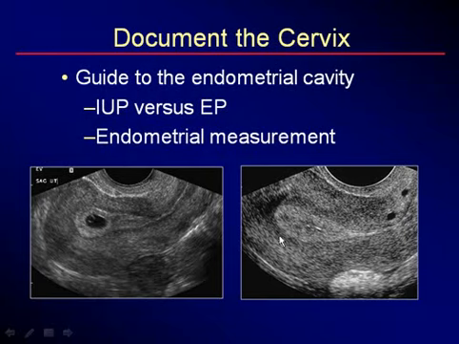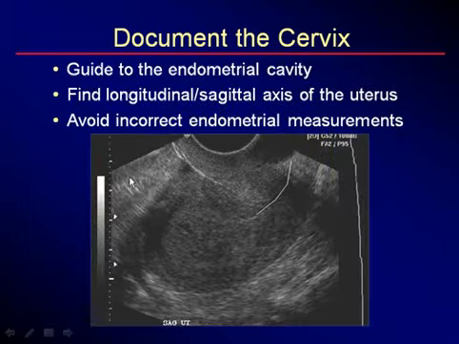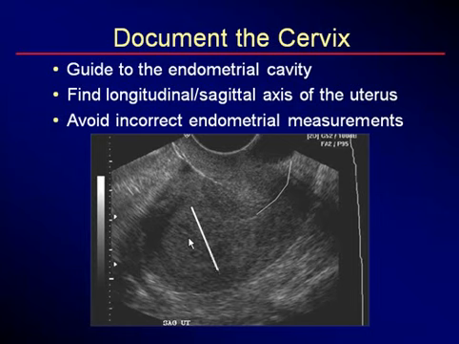We get the orientation. We can measure the endometrium, which is a proper measurement. Here was a patient, a postmenopausal woman with bleeding. She has a small uterus, and we saw that there was some echogenic material in here. We wanted a good measurement of her endometrial thickness. So we use the cervix as a guide to lead us straight in. We have a longitudinal position of orientation. We know this is the longitudinal uterus, and now we can measure the endometrium correctly, which was way too thick, and this was endometrial carcinoma.